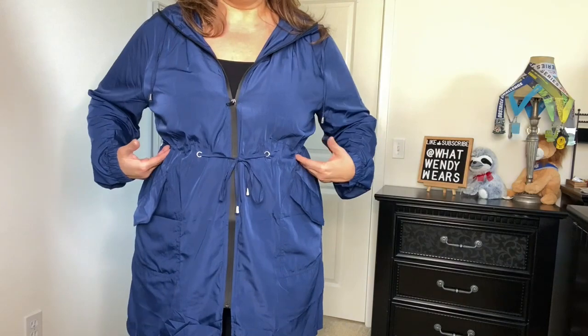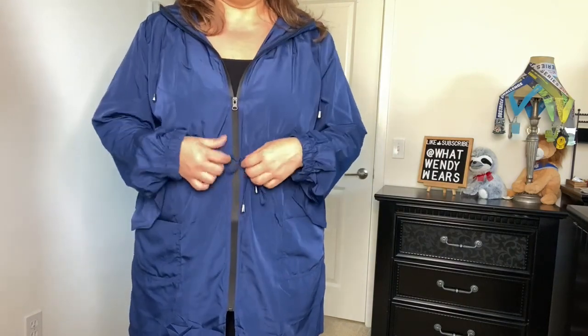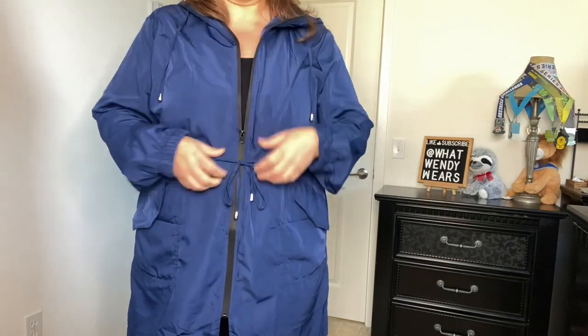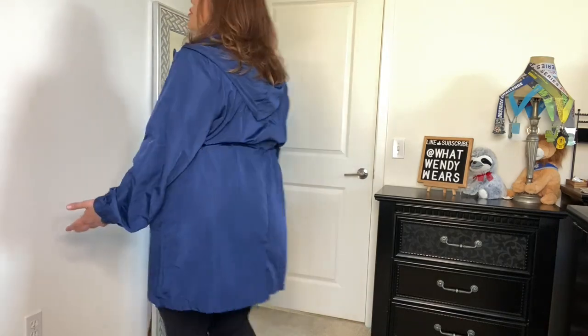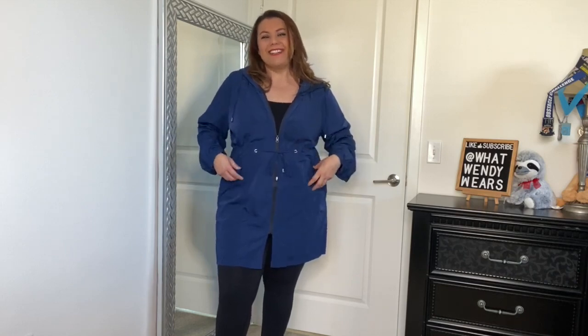So this is a great functional piece if you're in an area that rains. It's kind of like a shell of a coat, so it is super comfortable. It has pockets in the front, and it also has a waist tie to give you a little bit more definition in the center. It has a zipper that goes all the way up and all the way down. This is a raincoat, so it is supposed to be waterproof. It has a little slit in the back, similar to a trench coat. I was actually going to get it in yellow because it reminded me of when I was a kid and I used to watch a cartoon — I think her name was Matilda. So it's super cute and I really like that color.